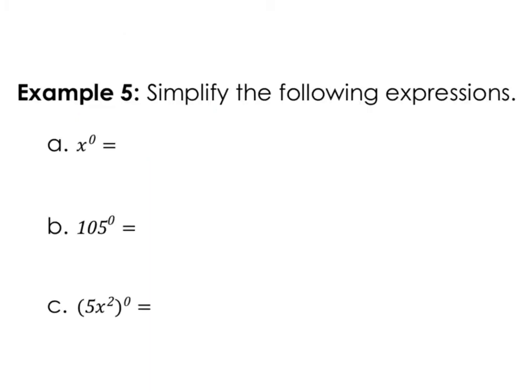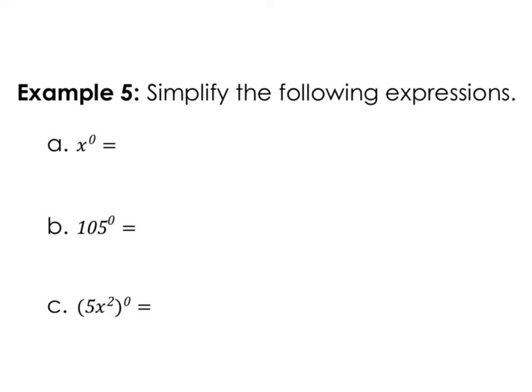Alrighty, let's look at this next example. All of these are to the 0 power. Now, I want you to try something out before we do these examples. Type in your calculator, what is 3 to the 0 power? It gives you a positive 1. What is 527 to the 0 power? It also gives you 1. If you were to type any number to the 0 power into your calculator, I guarantee that you are going to get a positive 1.